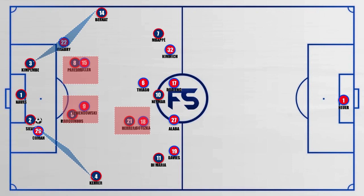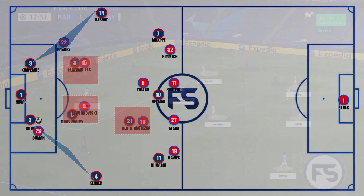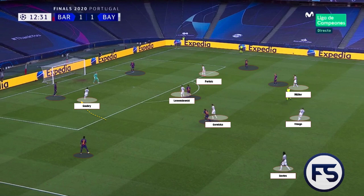When the ball would be passed to the centre-backs, the wide players would then go and push in, using their cover shadow to prevent the ball coming to the full-back on their side. So this is that image against Barcelona, and this is almost a mirror image. The only difference is there's slightly fewer players in the middle of the pitch with a single pivot in this video, whereas a double pivot today against Paris Saint-Germain.